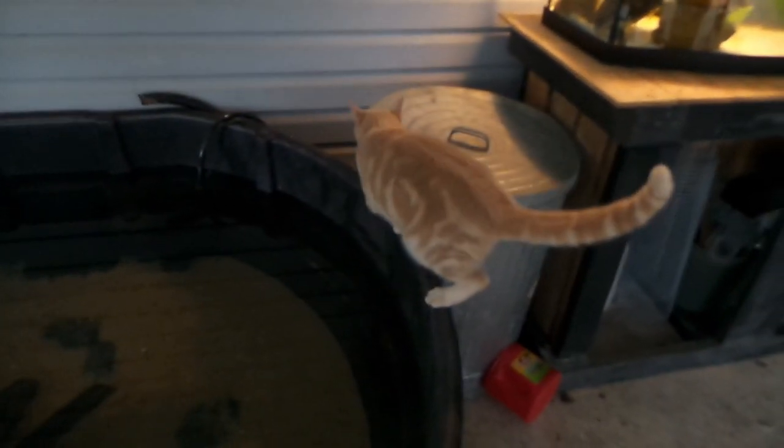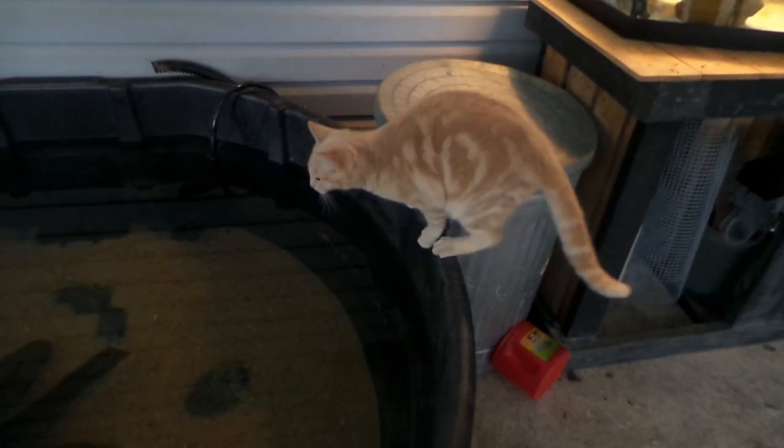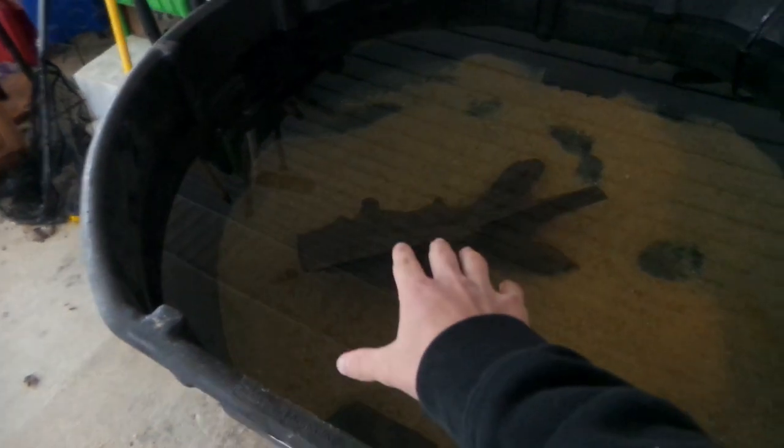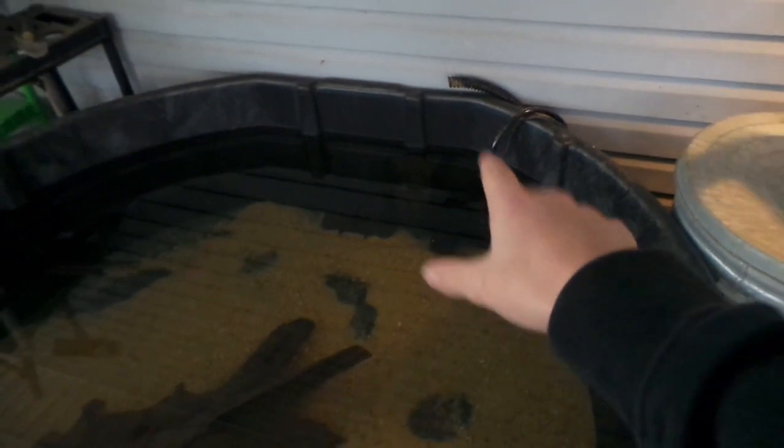Now that you're all caught up — there is water in the pond. I stopped filming when I filled it up because my camera was on low battery and low storage. But anyways, we have the sand on the bottom, the driftwood right there which is slowly starting to sink back down — it's been out of water for about two months. This is about as high as I want it; I don't want it any higher. It's really bad lighting because it's late in the day.